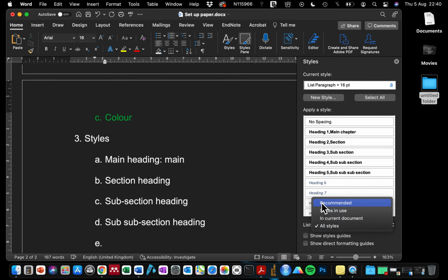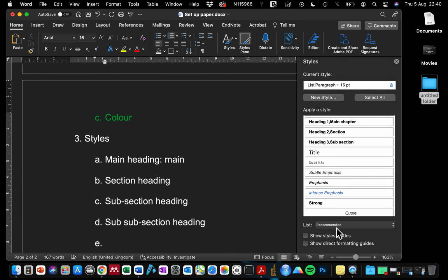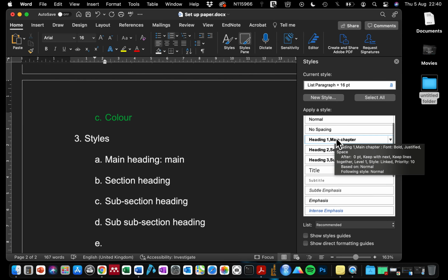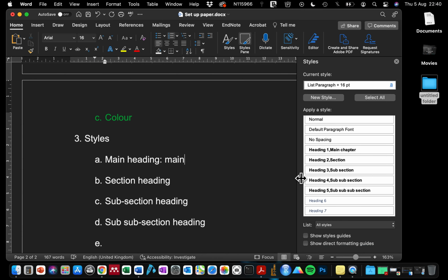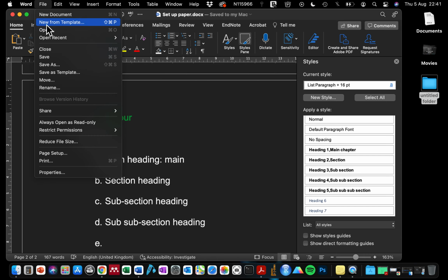When you open a new document, it will always show as recommended, which is normally just the first 3. That's also what is usually shown here if you're using Microsoft on a Windows PC. If you want to find all the styles that you've defined, just click on all styles and they will all be here. I'm going to copy some text and then test that the settings we've generated today are actually useful and not just a waste of time. So let's open a new document.